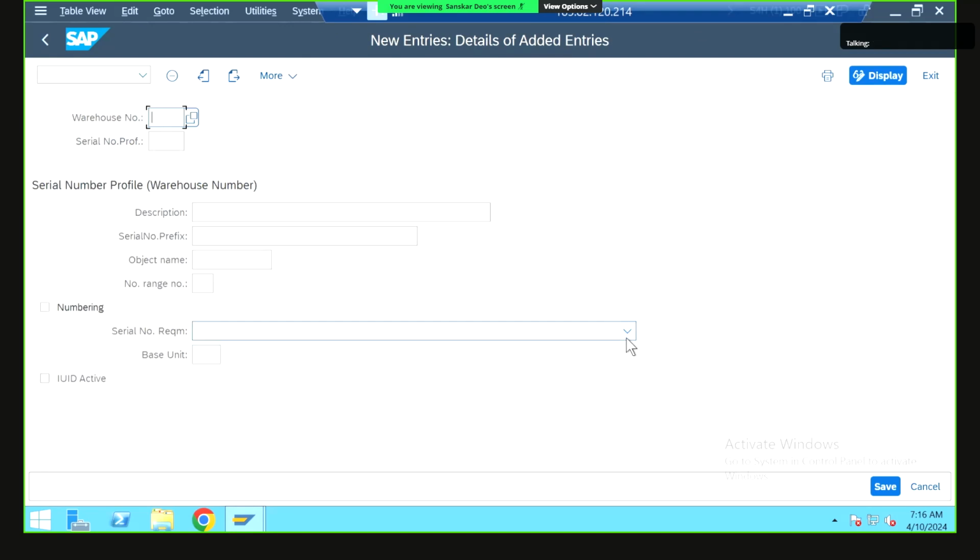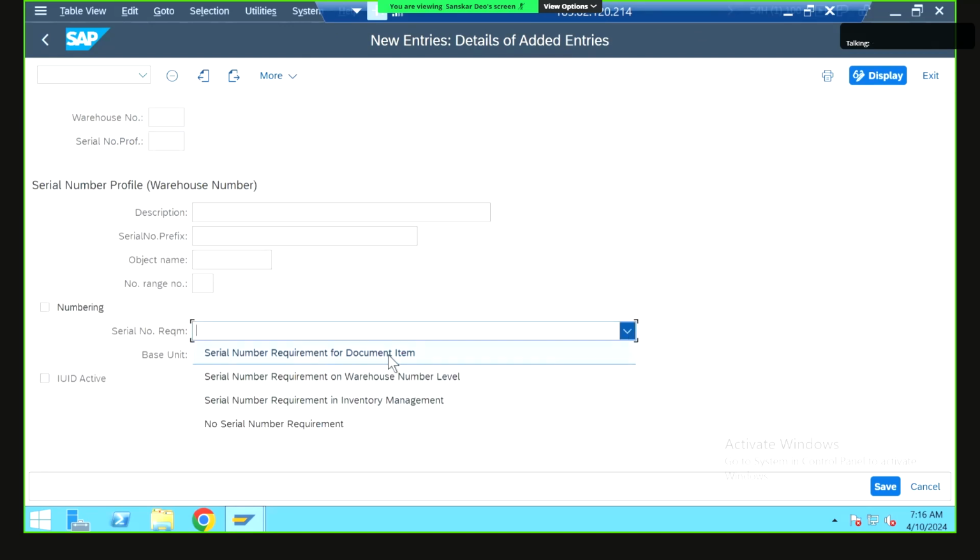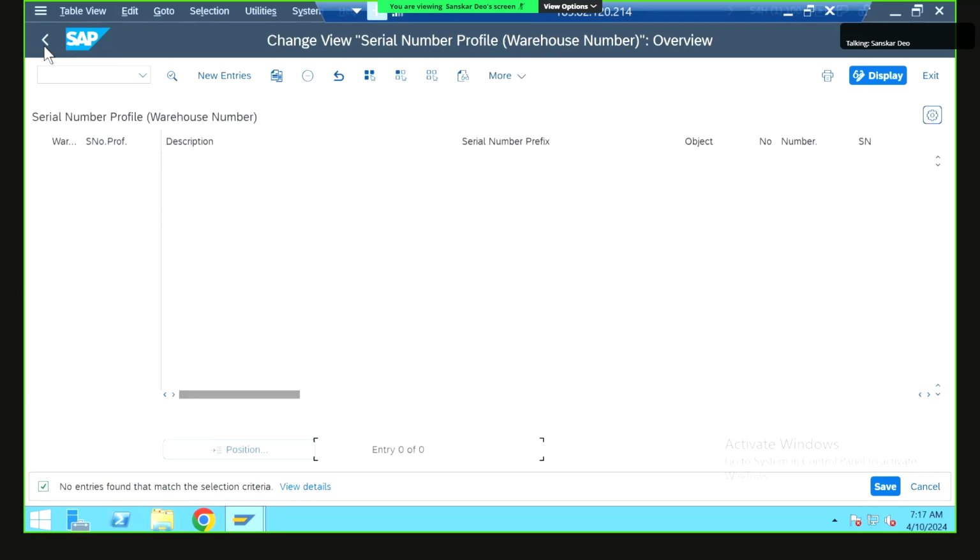Here you will see the four different types of serial number: documents item level, warehouse number level, inventory level, and no serial number required. This profile is associated with the material master, and once it is maintained, only then can you maintain the inventory accordingly. This is also at the material level.